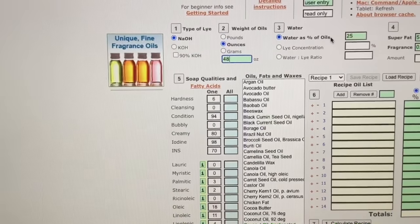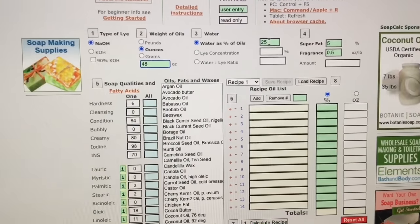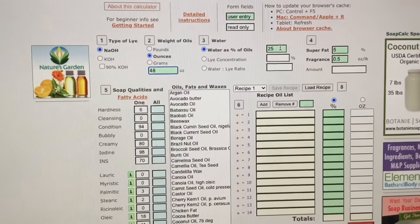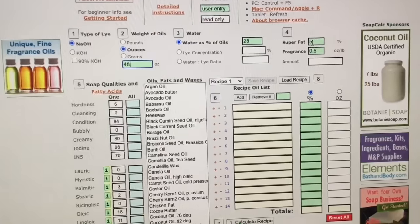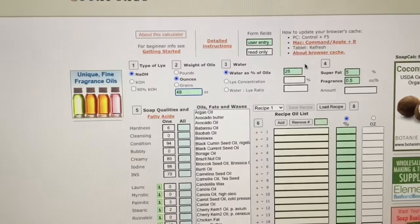Over here, percentage of water of oils. I am going to put in 25. Normally when this comes up automatically, it says 38. I like to do a water discount. That's how I prefer to soap. I want a 5% super fat. I'm not going to worry about the fragrance here because we're not fragrancing. This is going to be an unscented.